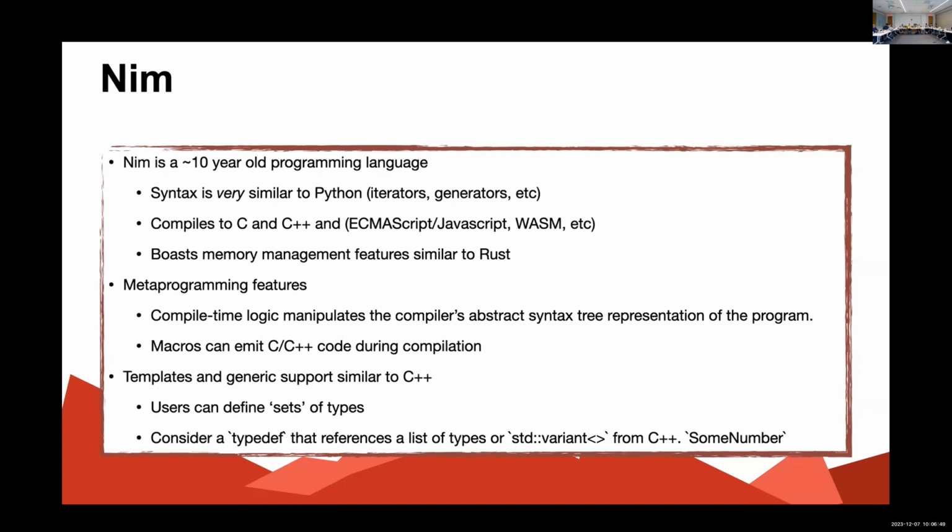What is interesting about Nim as a language is that templates and generic support are very similar to C++ in that users can create sets of types. So it's similar to a cross between a typedef and a std::variant from C++. So I can have a type called some number, and it contains a set of different integer types that all represent numbers.